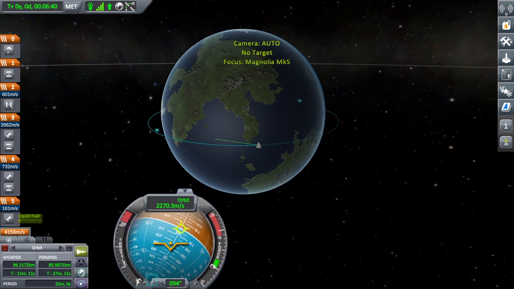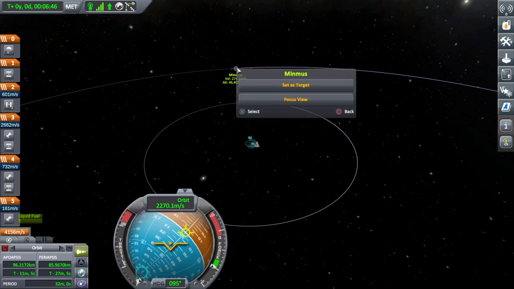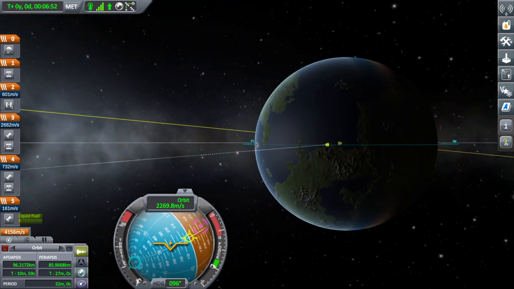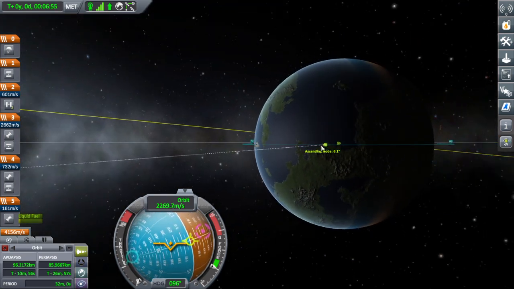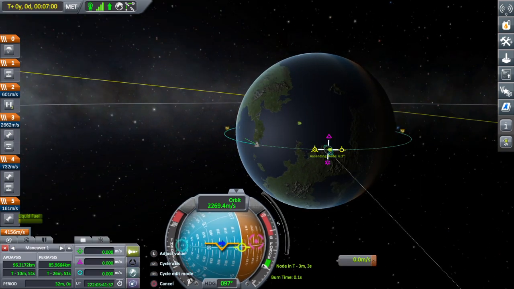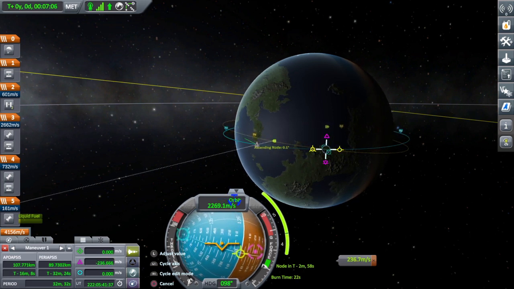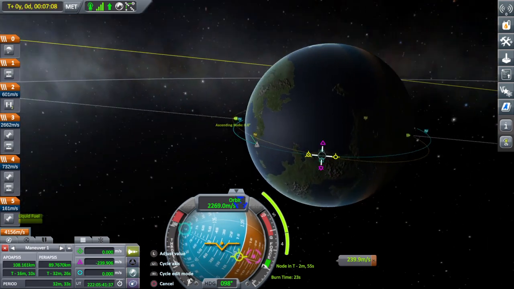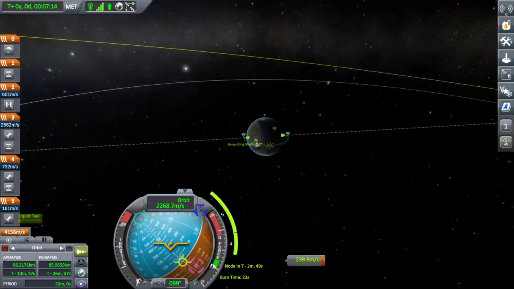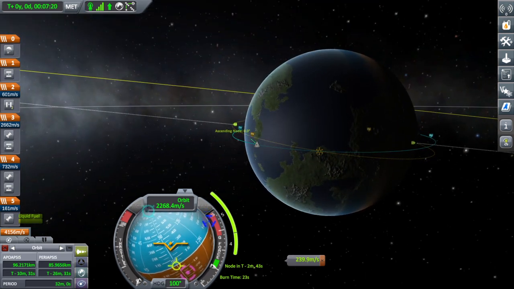There we go. Okay. So now that we got the orbit, we're gonna go here. Set as target. Ooh, I'm not gonna have much time to do this. Okay. So I'm going to change the direction of my orbit. So that way I can align myself with the orbit of the planet on the yellow line. Okay. So that should do it.